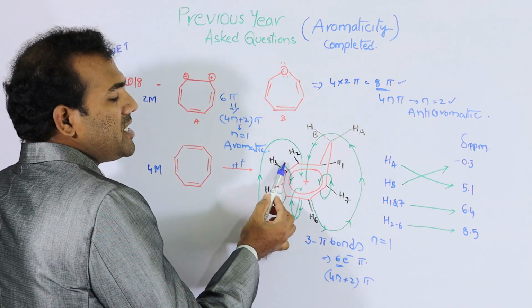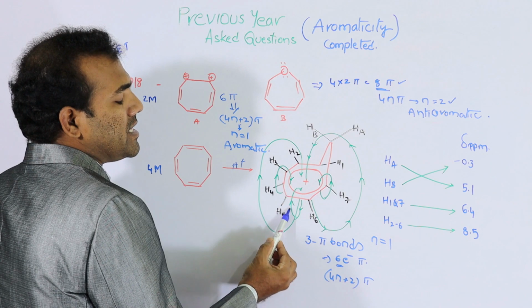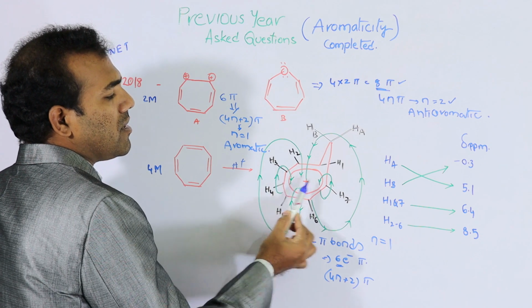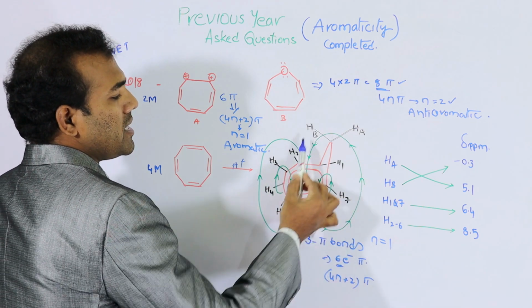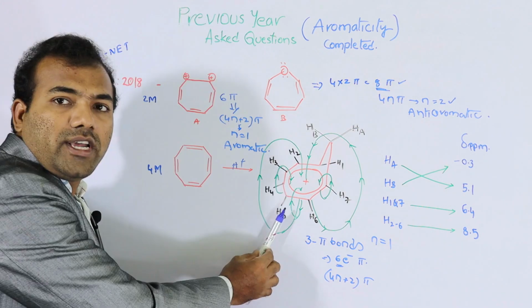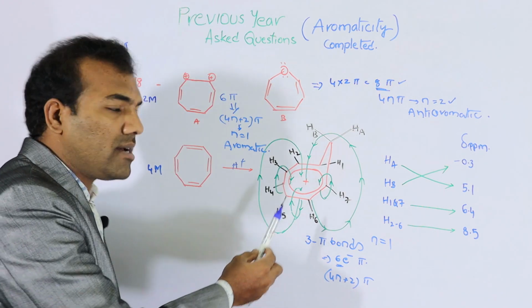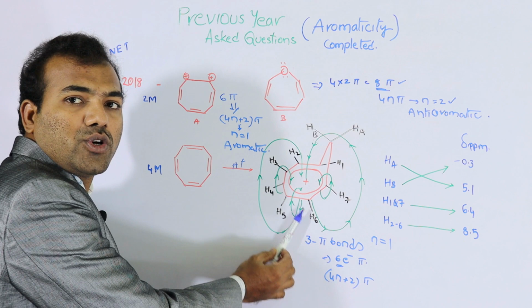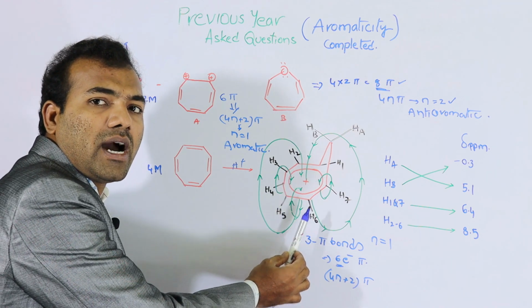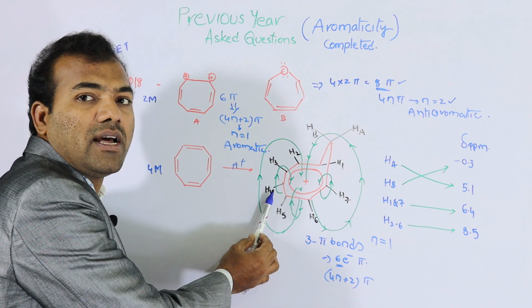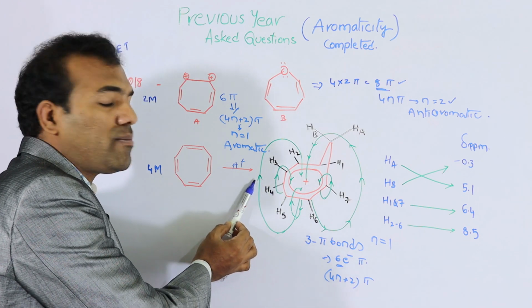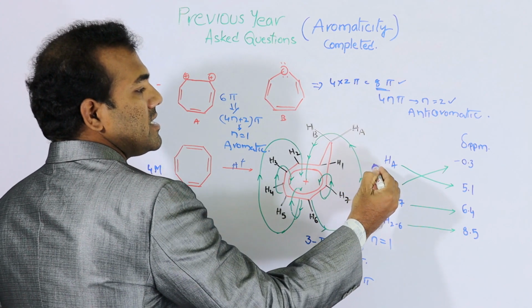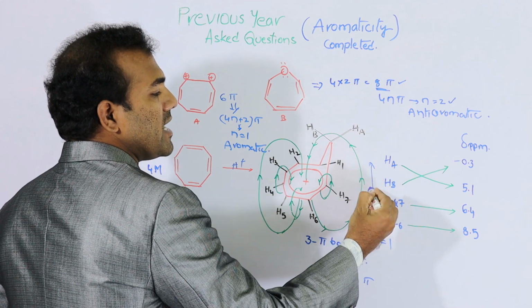If you see, at the edges, the induced magnetic field will be like this, from the top to bottom, and at the edges it will be in a circular form like this. Okay, now you go for the chemical shift value. In this diagram, clearly we can observe that from hydrogen number 2 to hydrogen number 6, all these hydrogen atoms are coming under the region of induced magnetic field. At this position, the induced magnetic field is parallel to the external magnetic field. So let us think this is the external magnetic field direction B0.